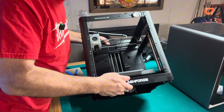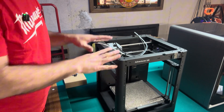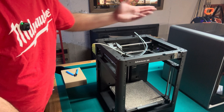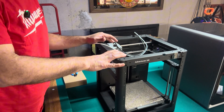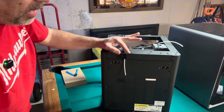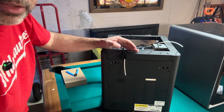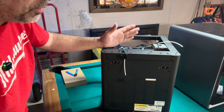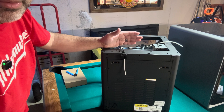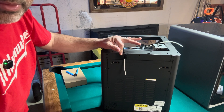This is incredibly lightweight and one of the things you're going to notice right away is that it's not an enclosed printer like the Cobra S1, which of course means that you'll be limited to the types of filaments that you can print on here. This little piece right here is the filament runout sensor. This printer does come with a filament runout sensor, which is great — so you don't have to babysit your prints. This will stop the print if the filament runs out.